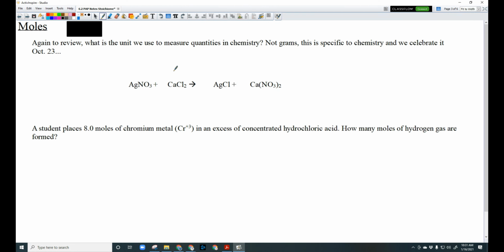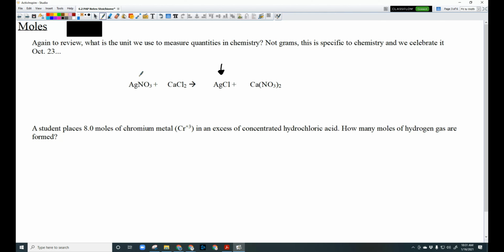All right, so let's look at this equation again. Now, here's our skeleton equation, okay? And we found out that we're going to have a precipitate here of silver chloride. So after we get the correct formulas, remember I said from here on out, every single time you see an equation, we're going to have it balanced. Because we can't really use this equation until we balance it. We can't answer questions about how much silver chloride we're going to get, how much calcium nitrate is going to be in the solution until we balance the equation.